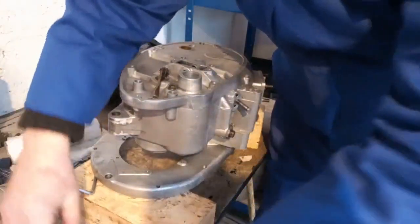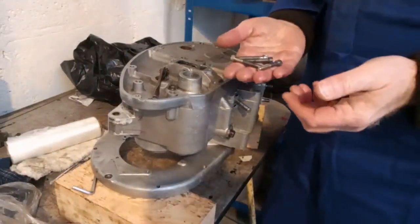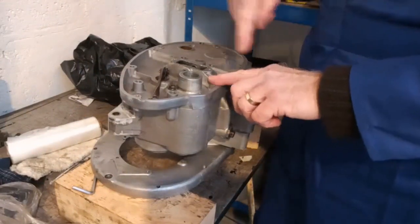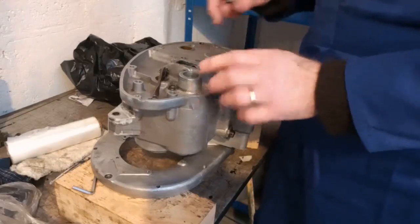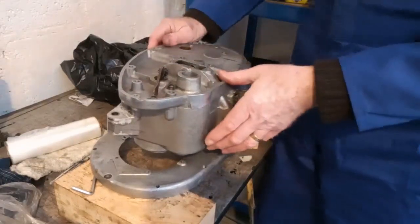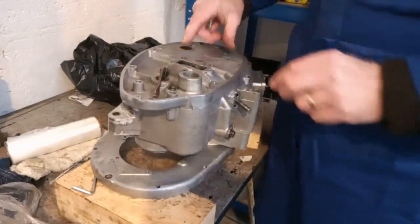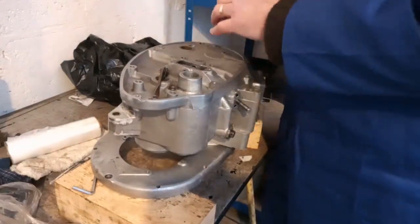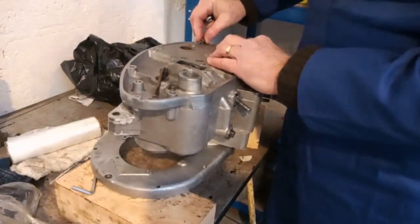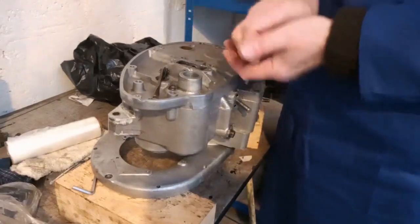The next thing I found was that all my screws are kind of different sizes — a hodgepodge of screws. I found that the one that goes through here and goes through the outer cover was too long and didn't seem to be pulling the case shut properly. When I bolt it all down, I do get a tiny gap just here where I can slide in a 0.002 gauge. I also found that the old butchered bolt that goes in here was too long and wasn't holding the case at that point. So I'm hoping that that is part of the problems.